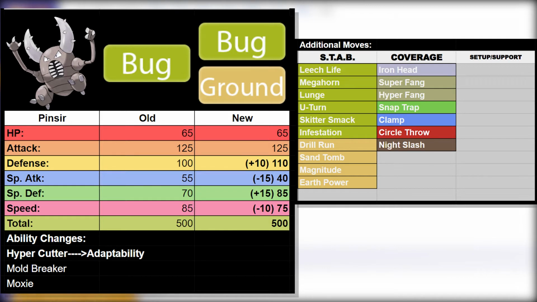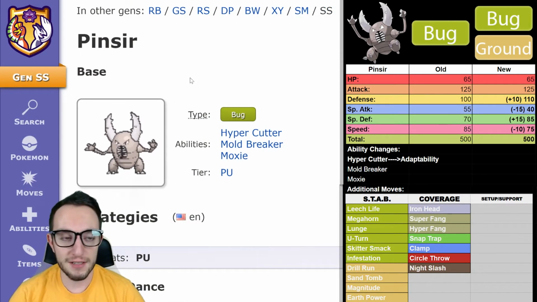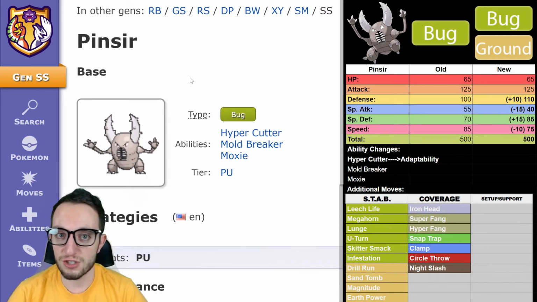Coverage moves, I want to give it Iron Head, Super Fang, Hyper Fang, the Generation 8 move of Snap Trap, which we gave to Kingler previously, Clamp, Circle Throw, and Night Slash. So, there's a lot of moves to unpack here. No setup and support, no crazy boosting moves like Dragon Dance or Agility or anything like that. We're keeping Pinsir relegated to being a relatively slower Pokemon.